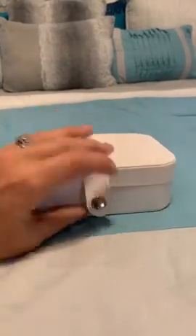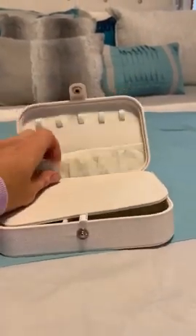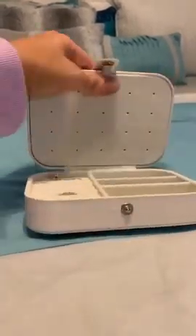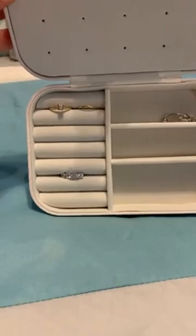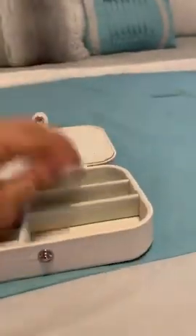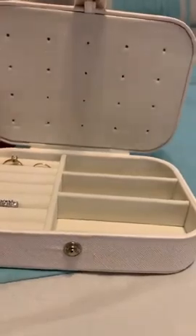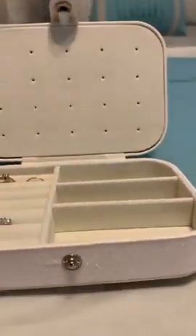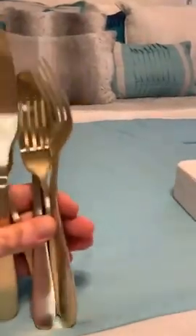This is a cute little travel jewelry case — I love this thing. It's adorable. There's a section for bracelets and necklaces with a compartment for them to hang down, a section for earrings, and compartments for other pieces. The dividers come out so you can put them wherever you want. I always take this on vacation when I want to switch up my jewelry. It comes in a variety of other colors too — super cute and super affordable.